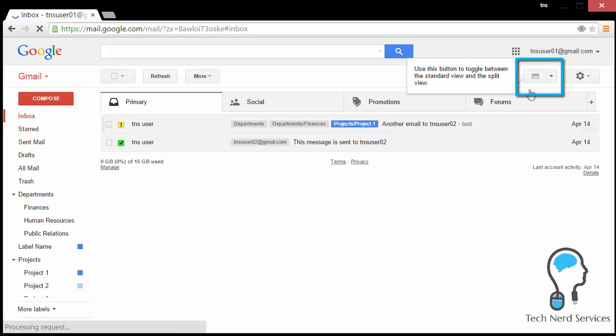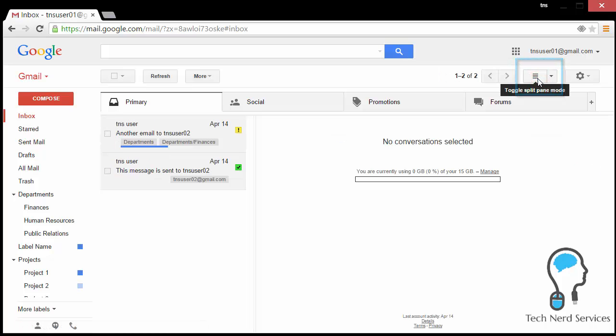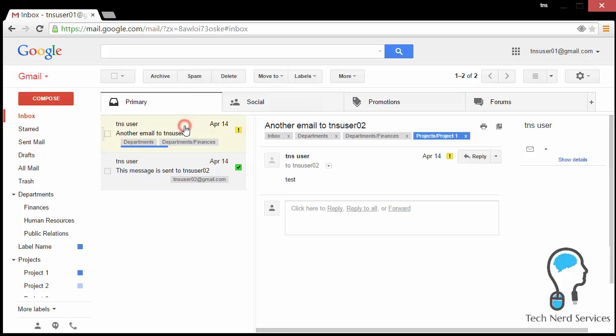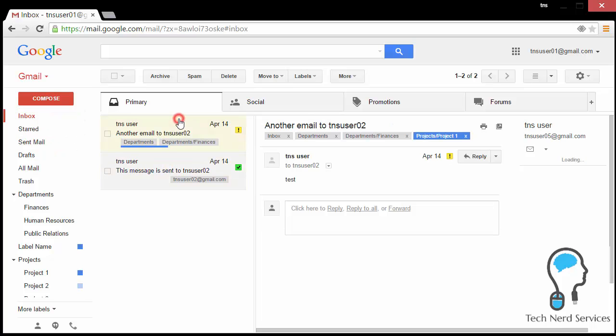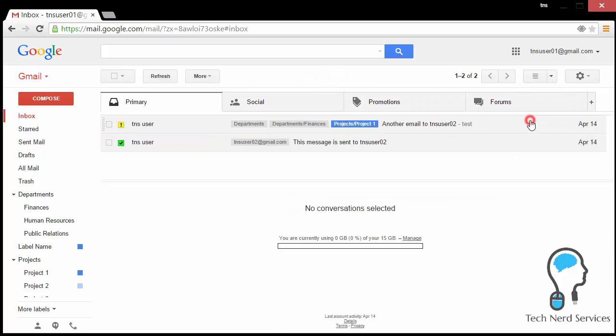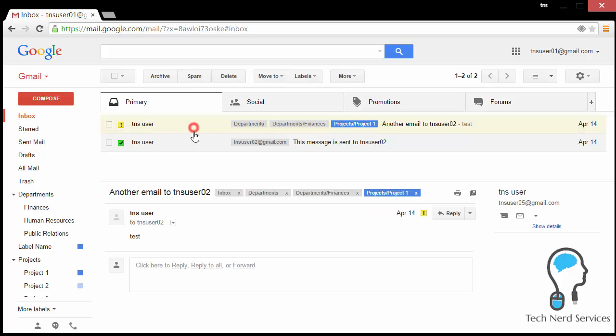We can click on the icon and that will split our message list so we can see the emails beside our message list just like we would in Outlook. There's a vertical split which is similar to Outlook, and if we go back to the menu, we can also choose a horizontal split where the email will appear below the message list, something like Thunderbird.